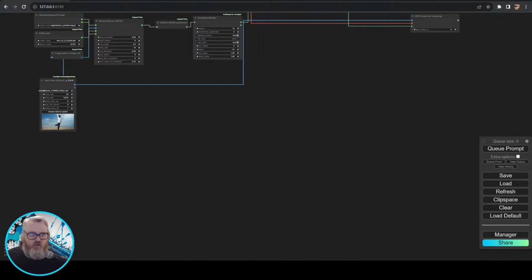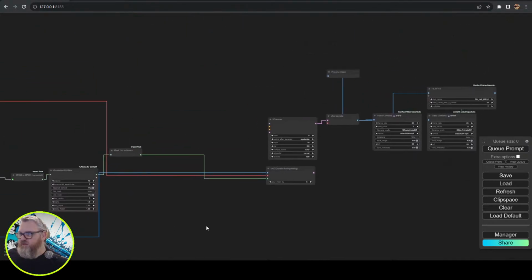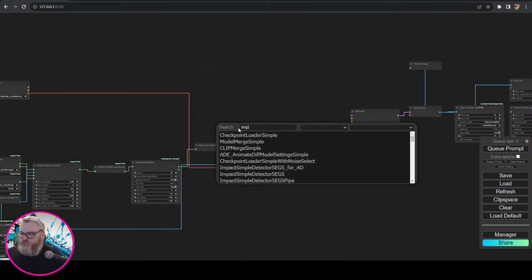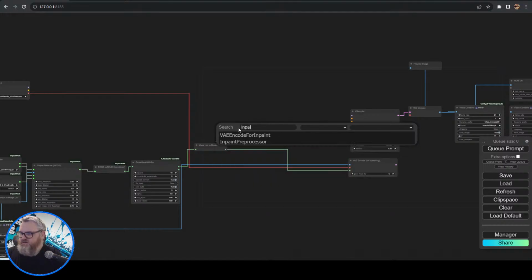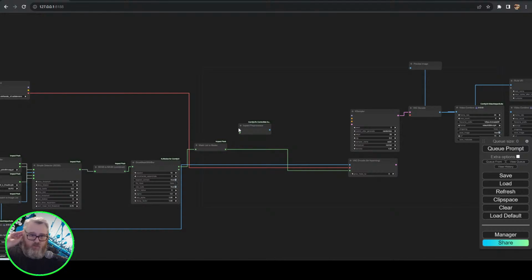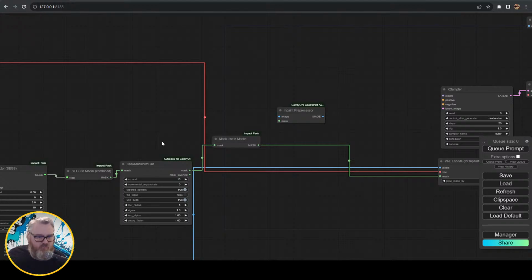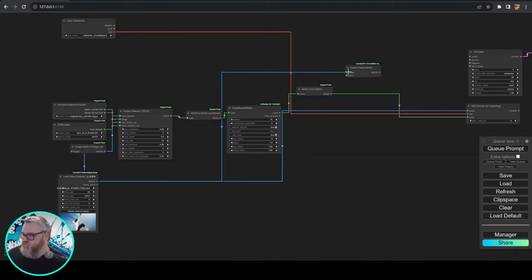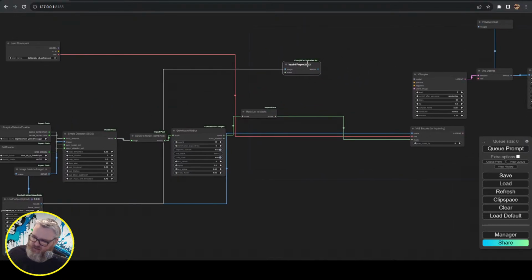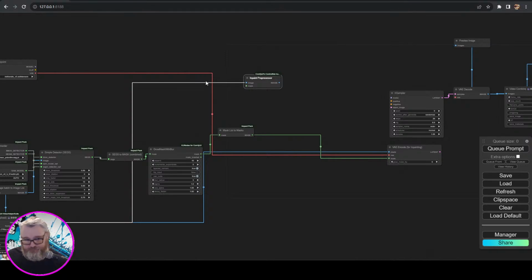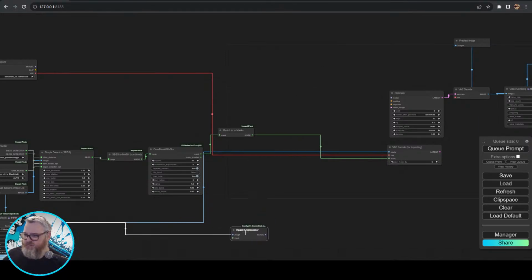Okay. So let's add the Inpaint processor as well. Inpaint processor. Okay. So the image goes into, we're going to save the Inpaint for the Inpaint node, and this comes out of the main video. Okay, we're going to save this for ControlNet time, but we need this for the Inpainting ControlNet. But we'll keep this down here for now, and I'll pull it up when we need it later.